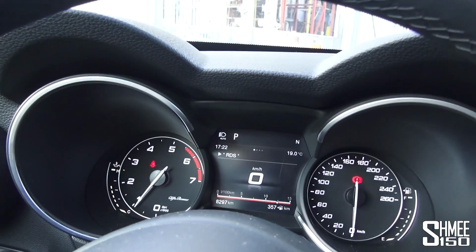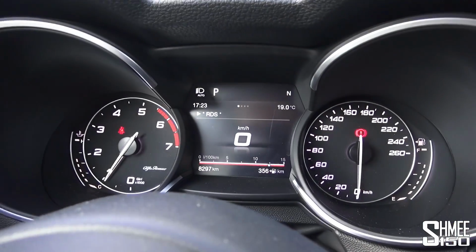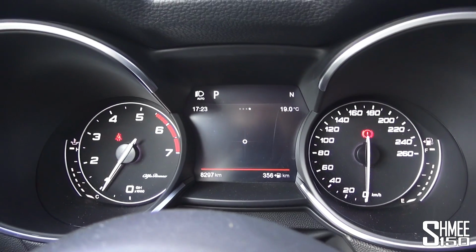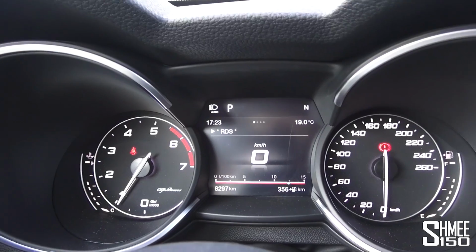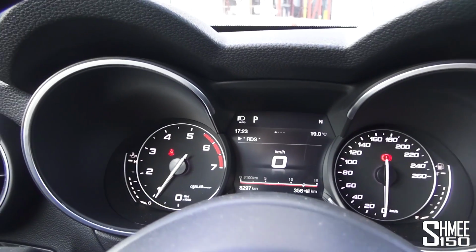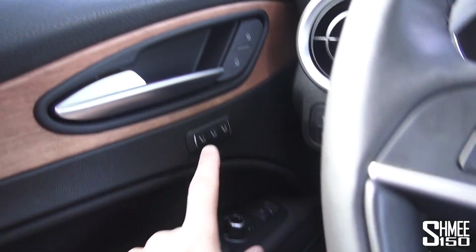On the dashboard here, you've got similar kind of thing. You can go through different display screens using the button here on the end of the stalk. So the speedometer, your trip information, trip B, and G-force sensor, which is kind of cool to have that in there too. Obviously back there you've got your fuel economy stuff down at the bottom, current radio station up towards the top, temperature, and all that kind of info. So that's a nice little display sitting between the rev counter to the left and the speedometer over at the right. You've got your usual lights, seat controls, memory seats.